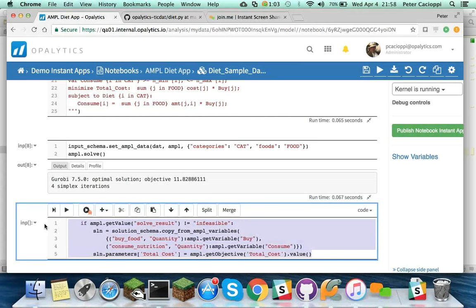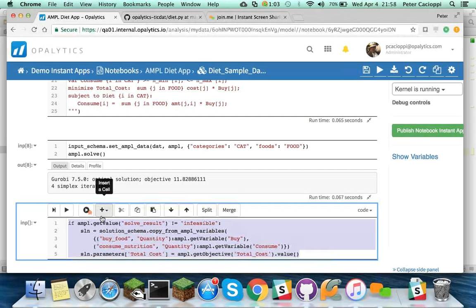So for this particular data set, there's no reason to check whether the solve result is infeasible or not. But in general, we want to do this, right? We know that in the future, some user is going to come along and feed it infeasible data inevitably. So it's important that we obey proper hygienic rules: you don't query the solution until you're sure that a solution exists.